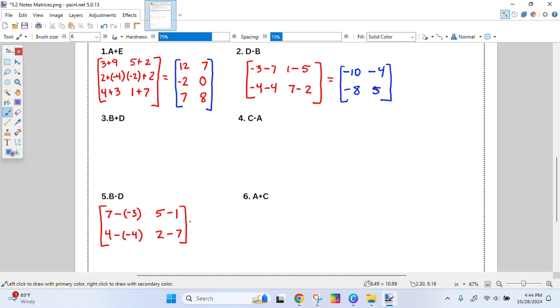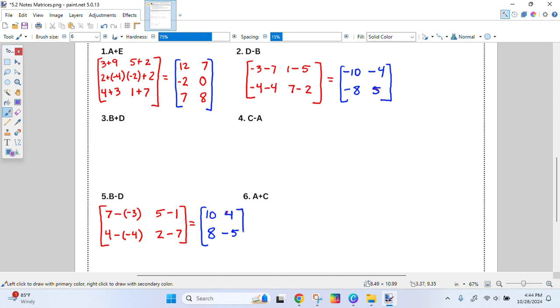Okay. Now when I put those together, we're going to get, well, 7 minus negative 3. Remember, since we're subtracting, that's the opposite of negative 3, so it's actually 7 plus 3, which is positive 10. 5 minus 1, that's just positive 4. 4 plus 4. Okay, so instead of 4 minus negative 4, if I were to do keep, change, flip, that's 4 plus 4, so that's 8. And then 2 minus 7, well, 7's the larger one here. We're going to end up with negative 5.